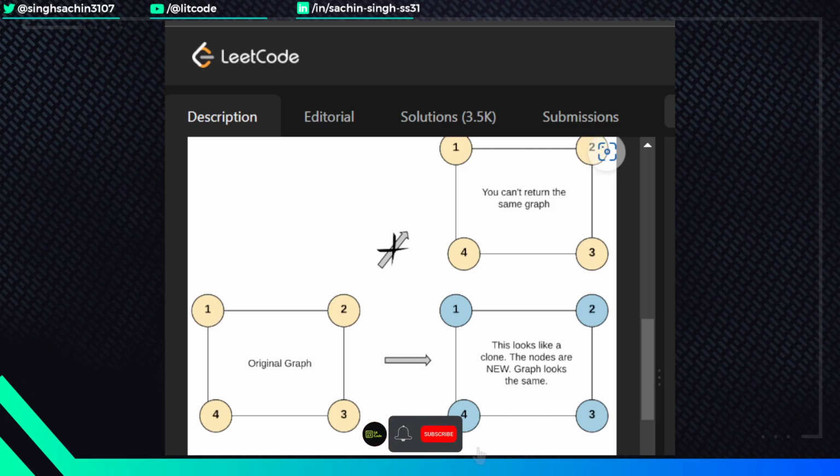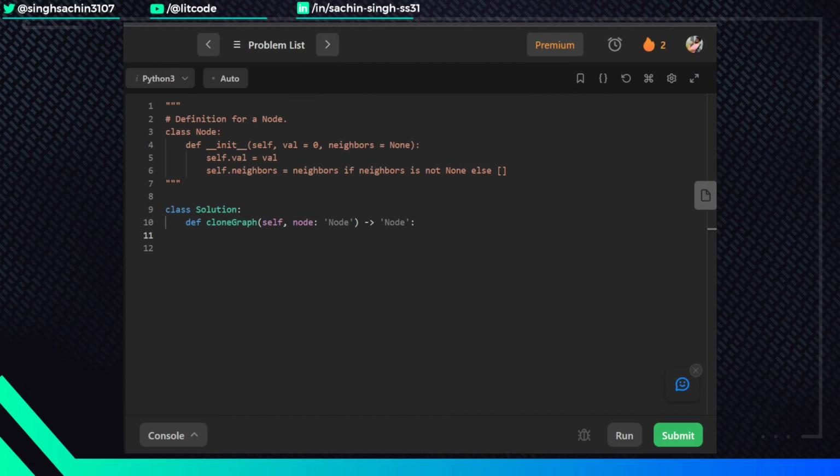Only. So what we're going to do is use the DFS approach, and it's a typical DFS problem in which we start with a starting node and we just keep on processing all the connected nodes from that particular node. Okay, and I think that's it. It's going to be a simple solution to implement, and we already have the node class given, which we'll be using to define a new node and assign its neighbors as well.